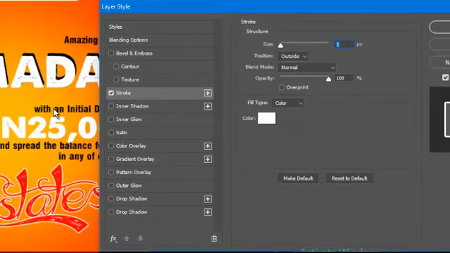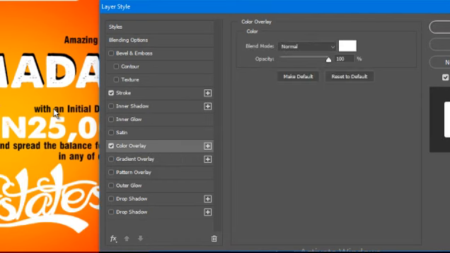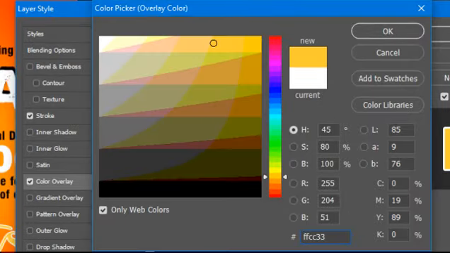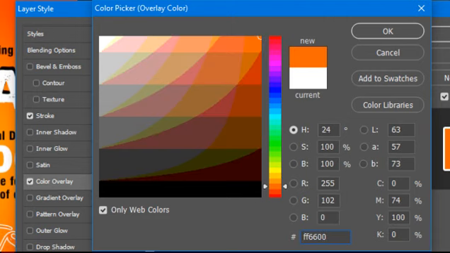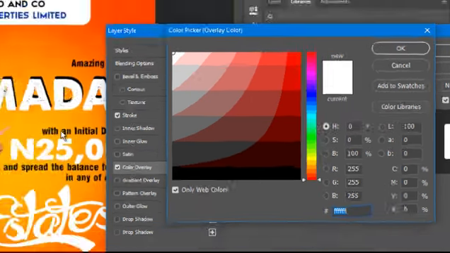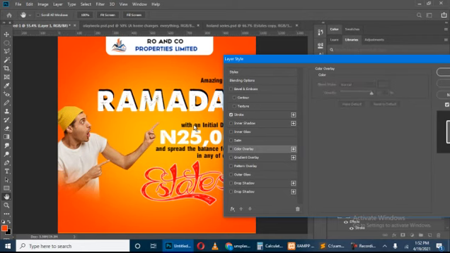If we use color overlay, I think I should be able to get the color overlay. Then either you pick a color related to what you are doing. But I prefer we leave it the way it is because I think color overlay is out of it.